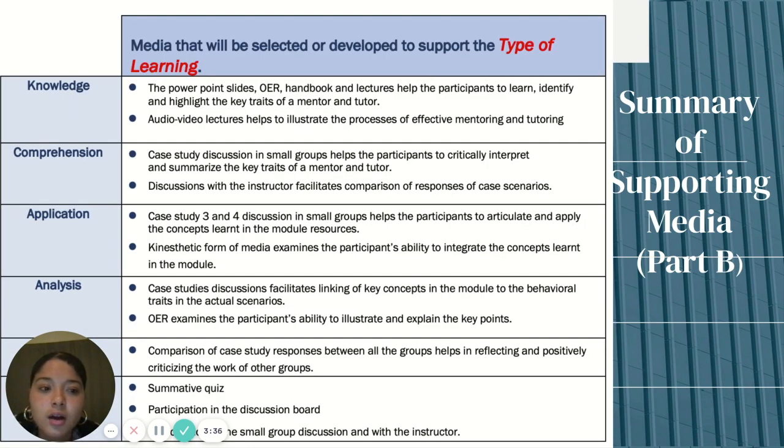Then here's our supporting media part B, where we think about media that could be selected or developed to support the type of learning: knowledge, comprehension, application, analysis, synthesis, and evaluation. Here's some media that can be used to support those different types of learning in our training.